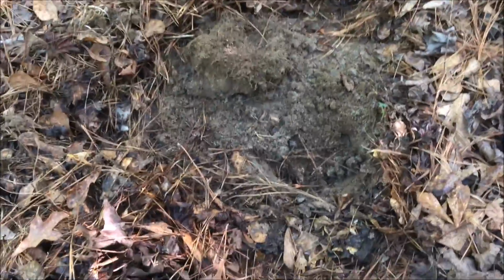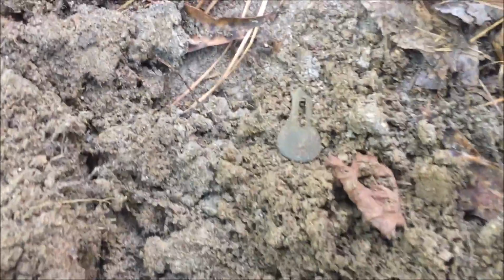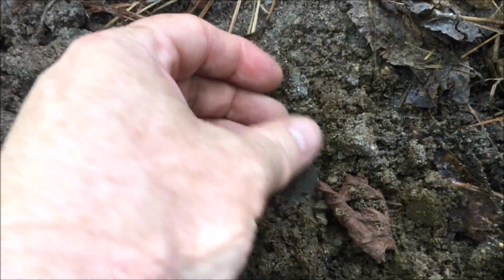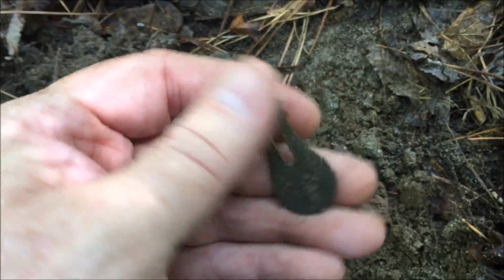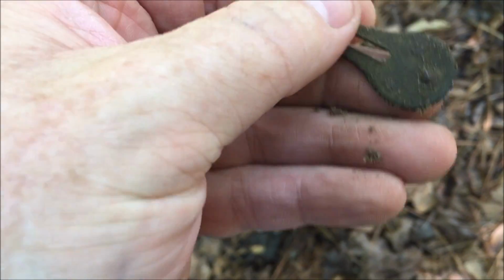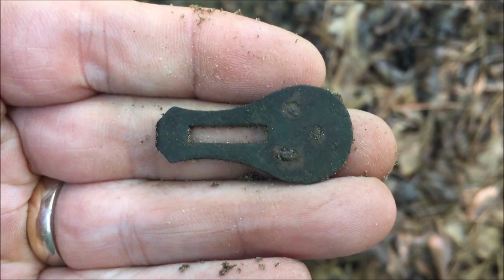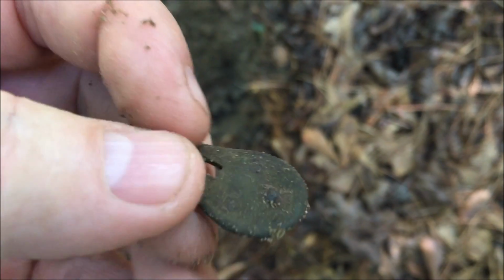Well, I'm back in the woods here, just moving along. Had a nice little 68, 69 signal, only about an inch or two down. Check it out. Not sure what that is yet. I don't know if it's got any markings on it. Looks like it was fastened to something. Looks old though.